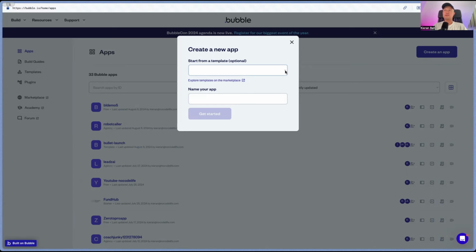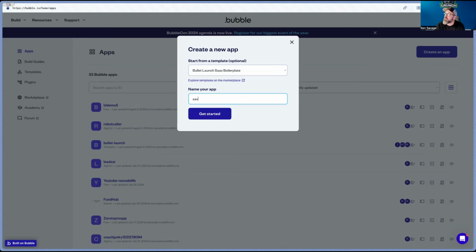Yeah, definitely. Okay, so the first thing we're going to do is create a new app and we're going to use the boilerplate as the starting point. What do you want to call this? Given that this is just the name that Bubble is going to use, you can have any kind of stuff in here.